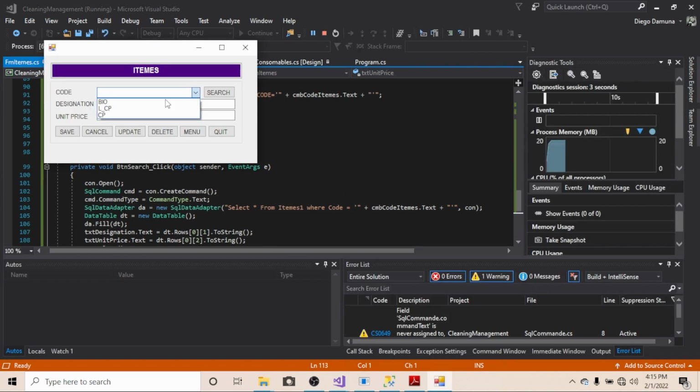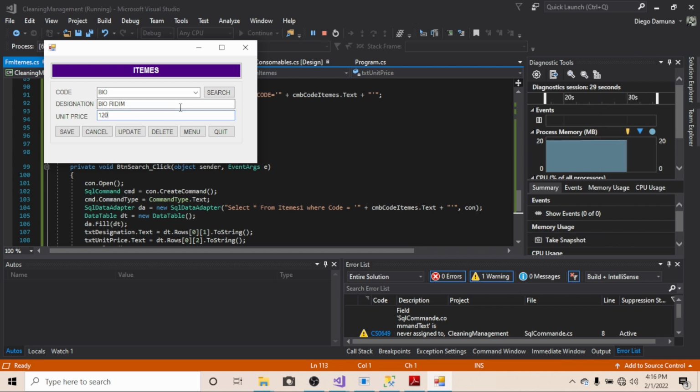All right, let me select one of the products. I search it. Yes, it's working properly. Let me try to modify the price. Let's say it's not 100 Rand, but it's 120. I click on update. It's gone. But I think if I look for it, it's going to show 120. Let me check. Oh, definitely it works. That's good. So it's working fine.